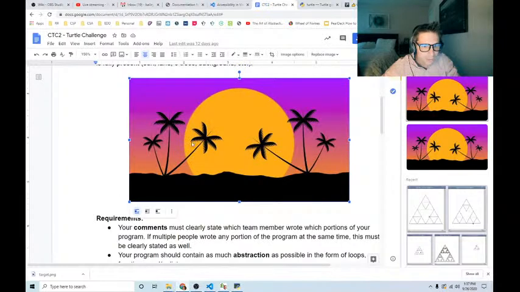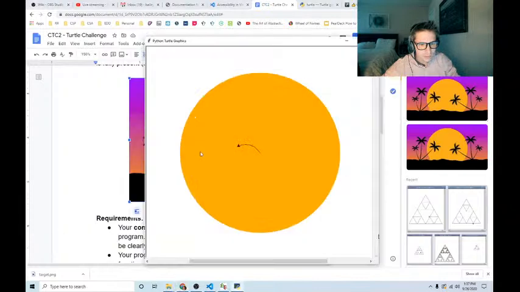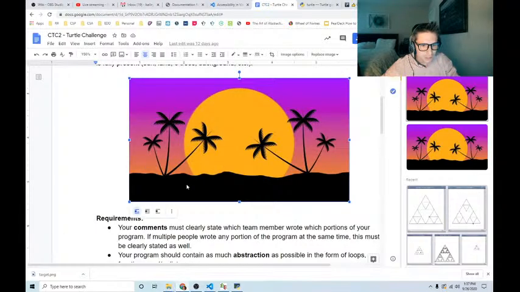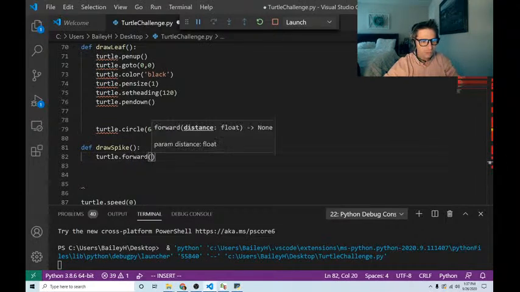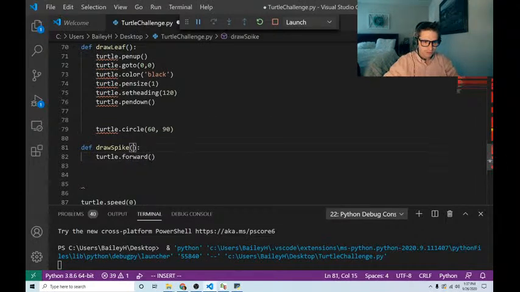I'm going to go downwards and then turn around by a lot, almost 180, and then go upwards. So I'm going to stay where I'm at. I'm not going to change my heading. But of course, I don't want to use absolute coordinates because it's going to really mess things up when I start to turn each leaf. So I'm going to go ahead and do forward by some leaf size. I'm going to say spike size here. That way I can make it more modular. I can change that later if I want to.